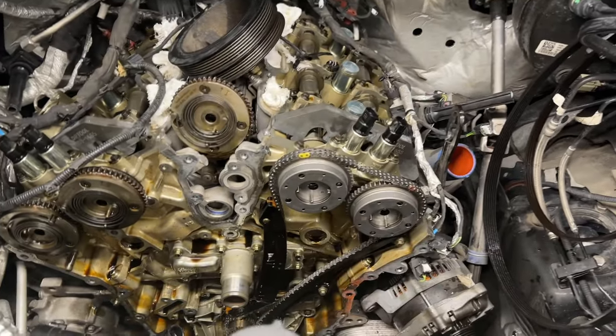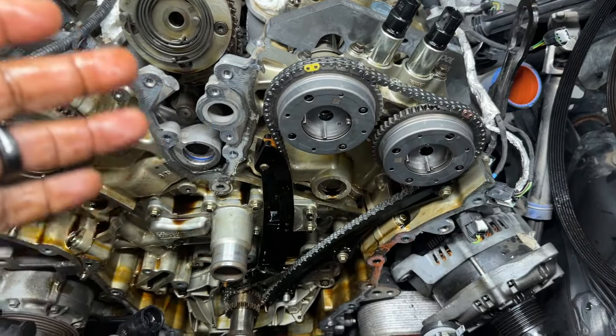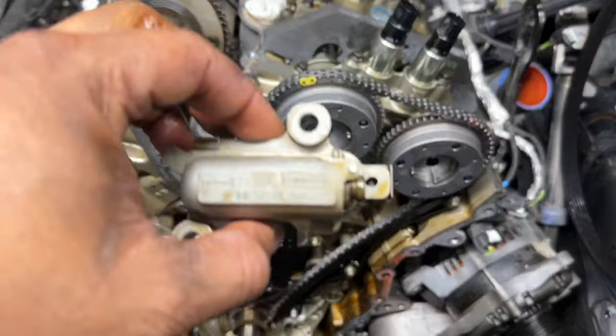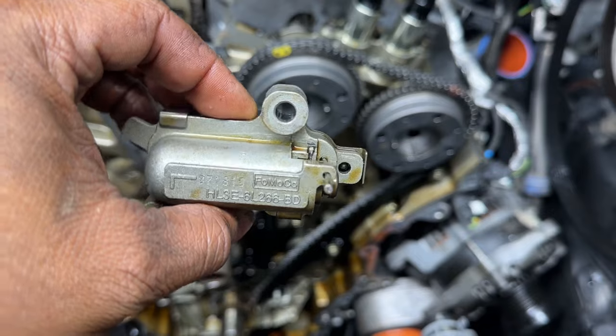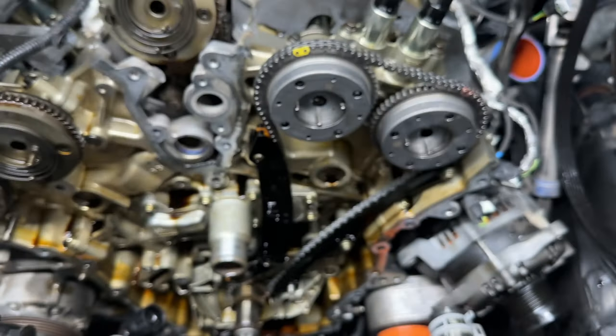So here we are once again. We have our new chain on and we have our slides back on. We're about to put our tensioner. So what I did was just use some channel locks, squeeze that in, and put a small penny nail in there. As you see, it's just holding it from coming all the way out.